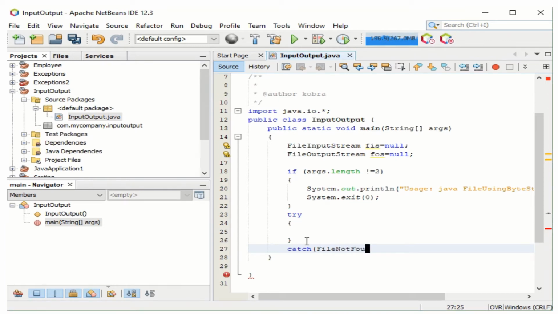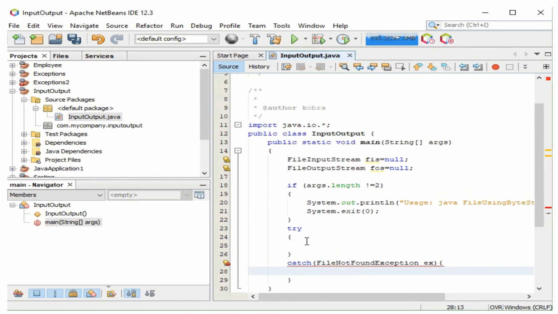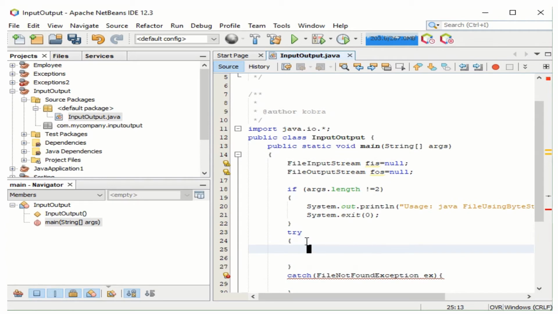FileNotFoundException. So if this exception has not occurred, then we are going to first create the file input stream.